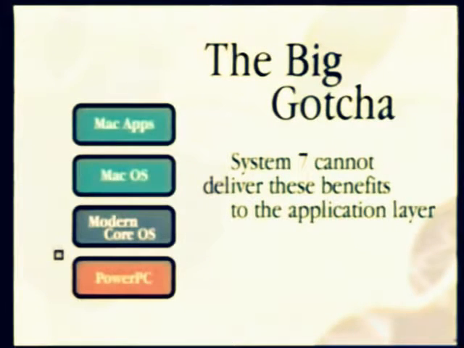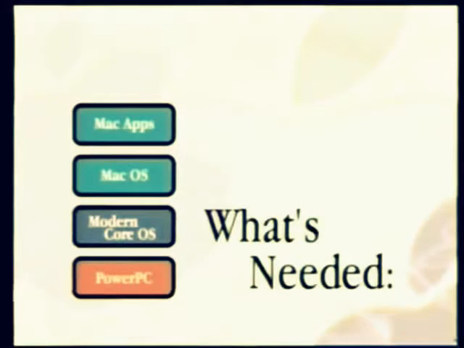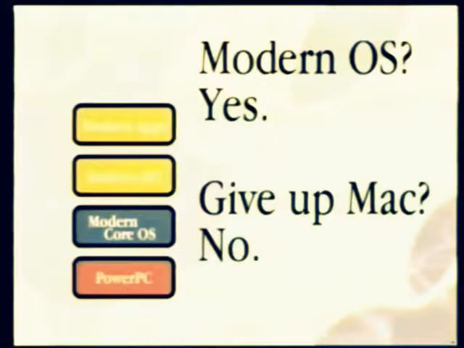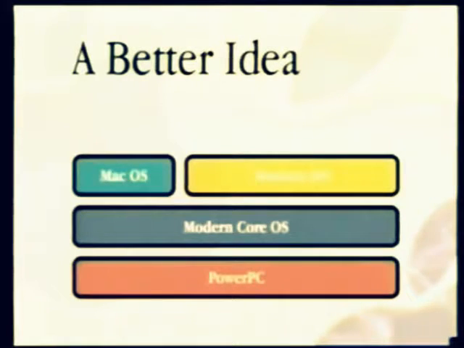If there was anything that characterizes the impact of great new technology, it's that now we can do some of the things we just dreamed about before. So today's hardware is okay, except you can't necessarily deliver modern benefits to all of the applications, and that's an important element. So it doesn't look like a Mac; it looks like starting over, and that's not an option. We wanted to preserve your investment, and so the solution for today's Mac in a modern environment is to put the Mac OS System 7 and the modern OS on the same system core, and therefore get the best of both worlds.